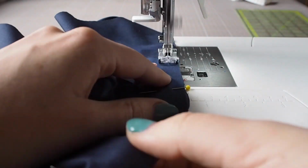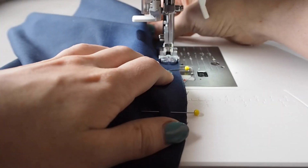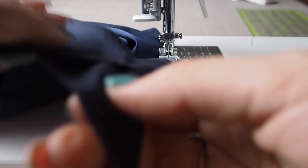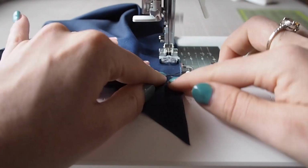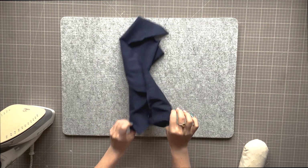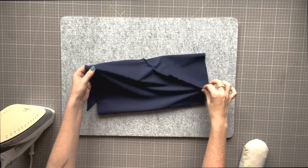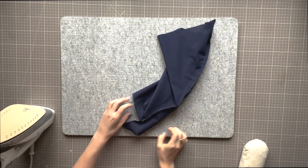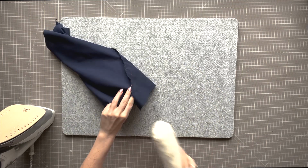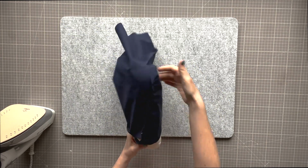Now take this under your machine and sew 1 centimetre from the edge all the way down. See how you form this sort of rotating tube? It's got a natural turn. First, press the seam open. I use a seam ham, but if you don't have one, you can use a rolled up towel. Work your way along the seam.